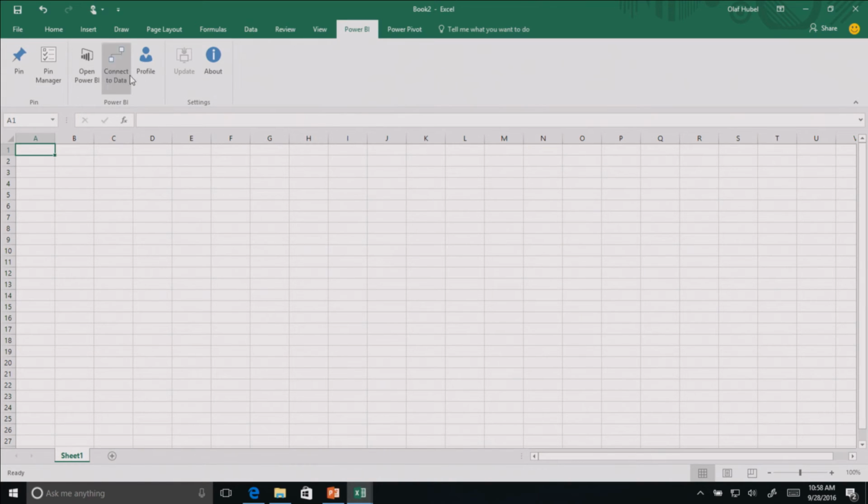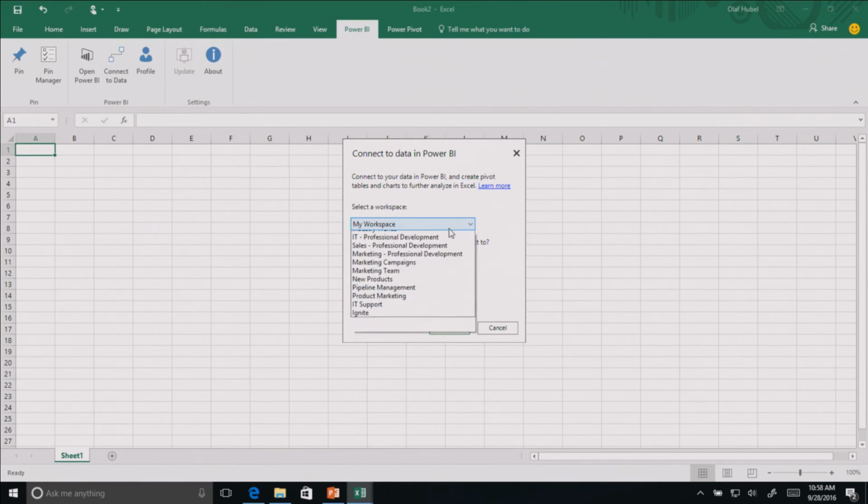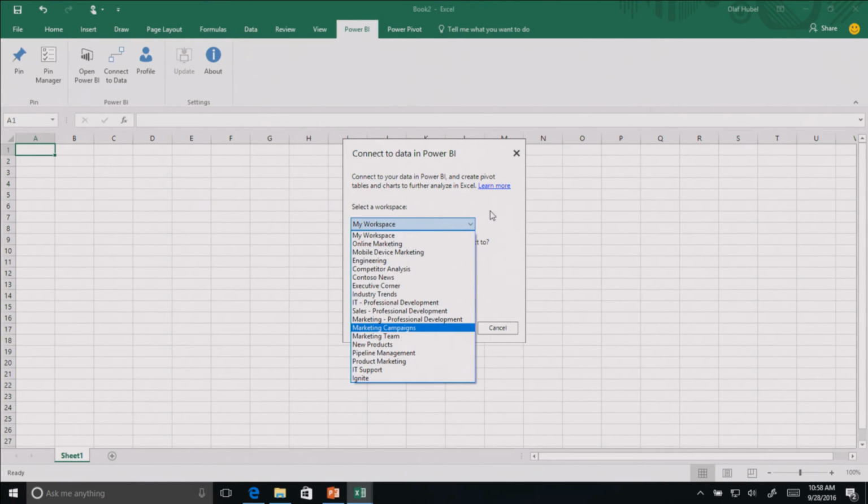What you get there is you can click on your profile. You can see I'm already logged into my profile here. I can then select data and pin it, like I said before, and you can manage your pins here. If you want to delete them or refresh them, things like that, clearly you can go to Power BI. But what is new, what they just added, which I was able to do already from powerbi.com itself by saying analyze in Excel, is that I can now say connect to data here. So I'm going to click on that, and then you see my workspaces. You see all the different things that I have in here.